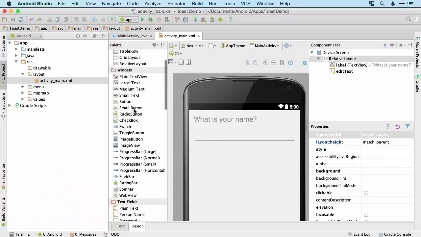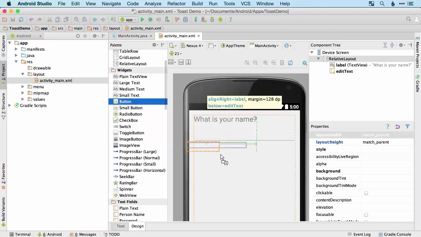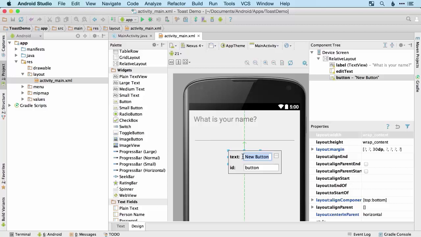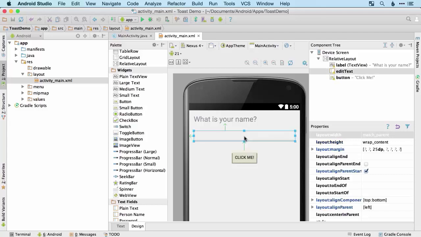And finally, we'll add in a button, which I'm going to change the text to "click me." And then we just need to double click on that and check what the ID is. We could use edit text.